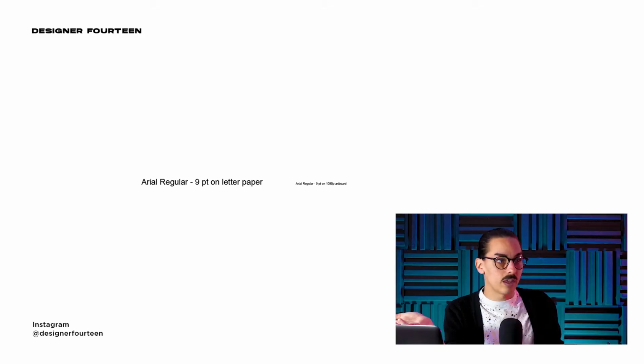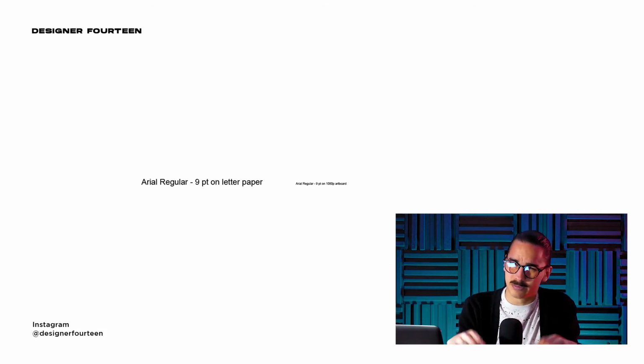But what if you're designing on digital? You're thinking 9-point is great for print, but on digital it doesn't translate. I don't know how many pixels tall to make my fonts. And you would be right to be concerned, because Arial 9-point on paper looks great. But then when you take that to a 1080p artboard, yeah, not looking so good. Can't even read it. Well, here's the easiest way to do this.